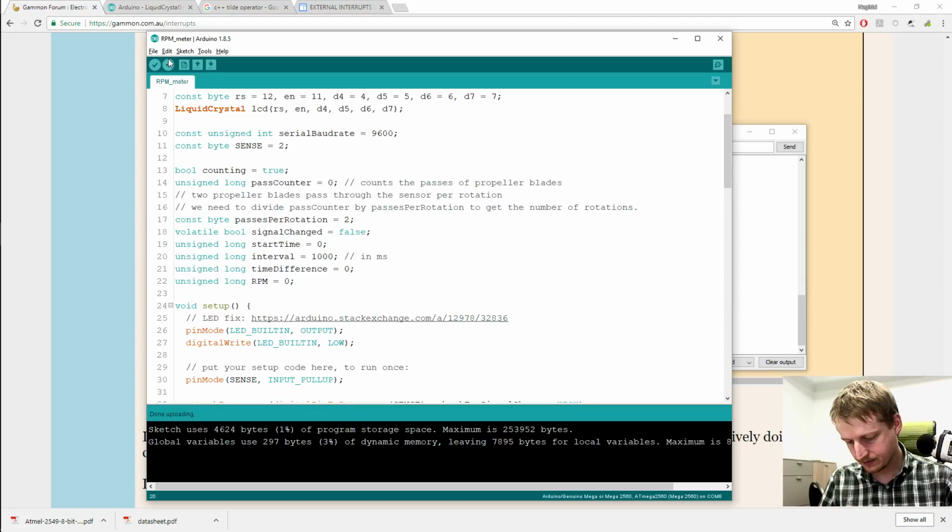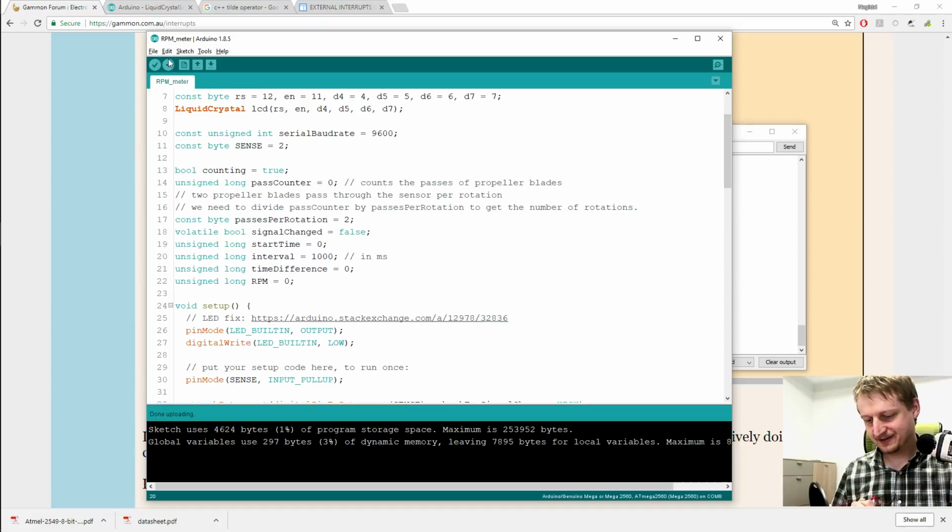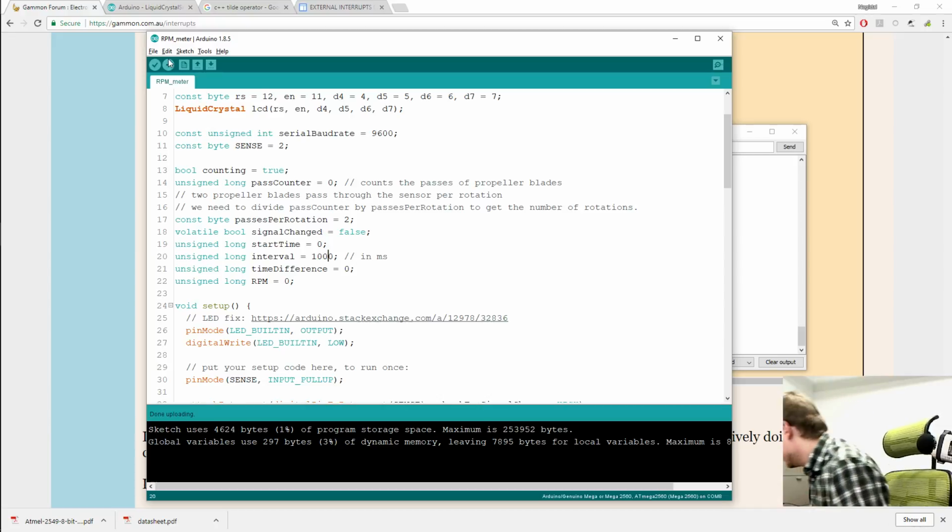It shows 0. If I do 2 passes per second, it should show 1 rotation. So it works now. It works. So now we can connect the motor and try it for real, actually.